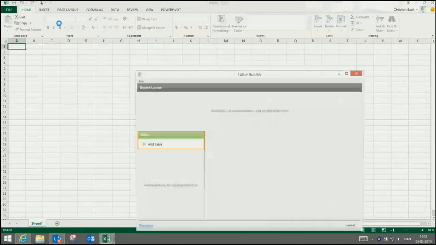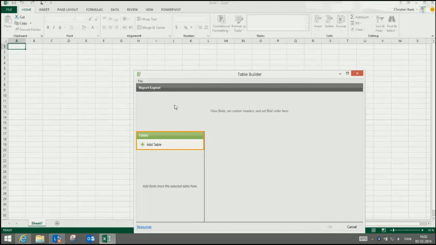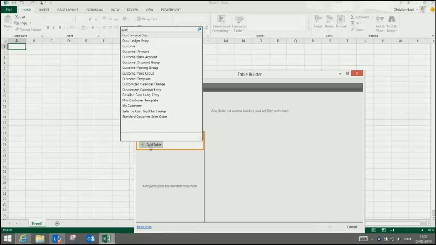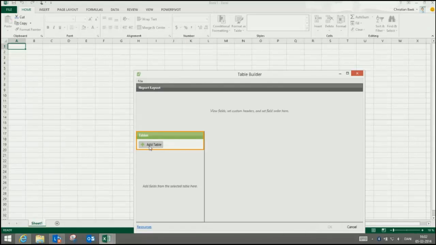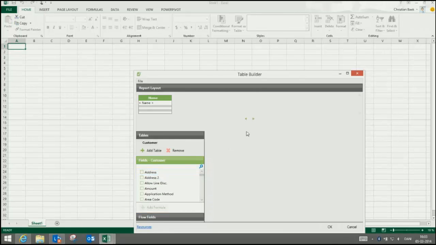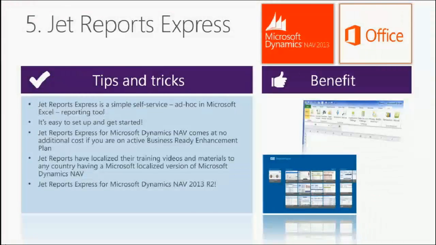Only one thing I want to show you is the table builder. So when you set it up once, you load it in your database. You can, as an end user, add your own table. So all the NAV tables in here will be here, and you can pick any table you want. You only have to do this once. You can update the report from Excel, and you will have real-time data. And essentially, when you create the report, it gives you the ability to give a view of how the reporting layout is going to be, like this. So you kind of get the feeling that, from a tooling perspective, it's very nice in terms of setting up these Excel reports. So it's really been a great success so far. Yeah. That's Jet Report Express.